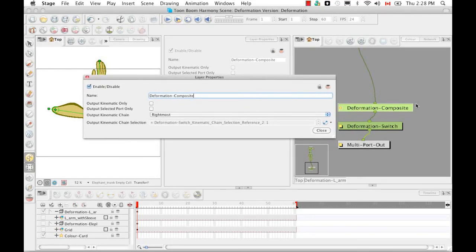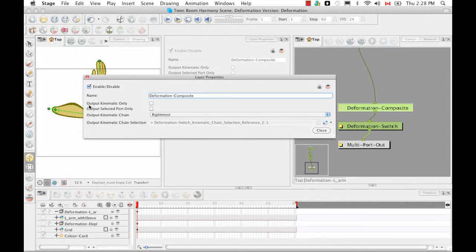A deformation composite is very similar to a regular composite in that it assembles all the modules attached to it, composites them together, and then outputs them based on the adjustments made in its layer properties panel. The first parameter that you can adjust is that you can change the name of the composite to be more specific to what's going on in this chain.